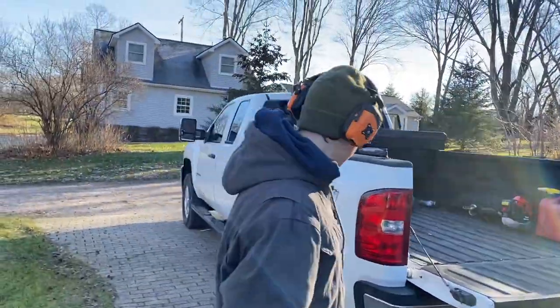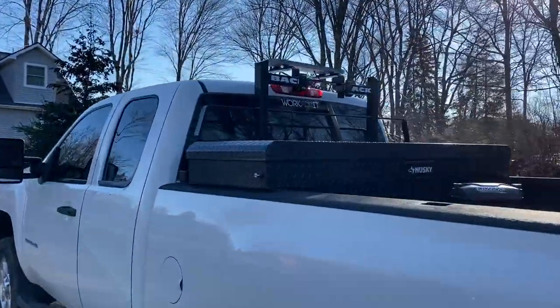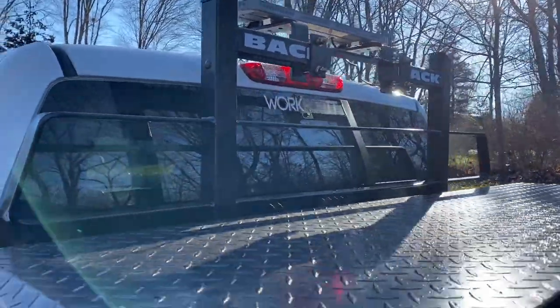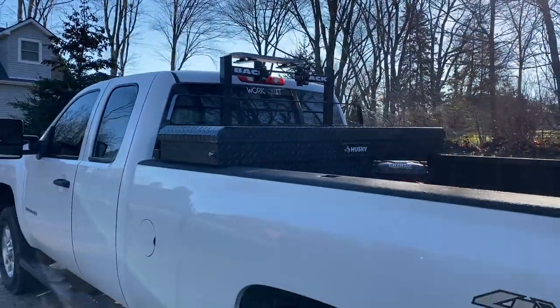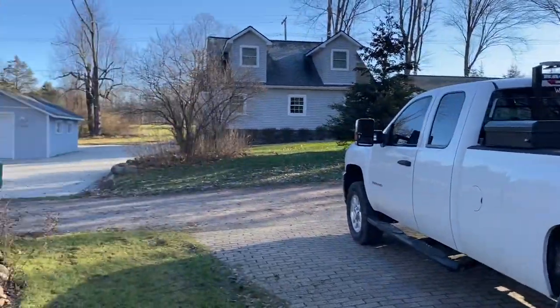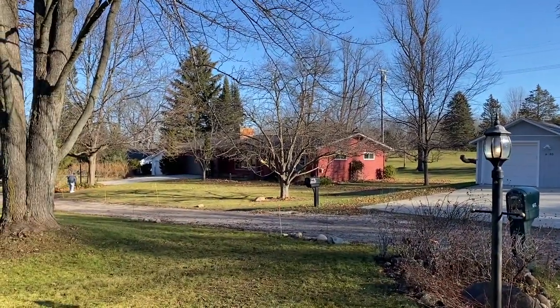But oh yeah, you guys haven't seen this yet, but I did get a toolbox and a back rack for the truck. So it really looks like a work truck, looks professional, looks really good. And the toolbox is nice because I can throw all my junk in there. But off to the property.